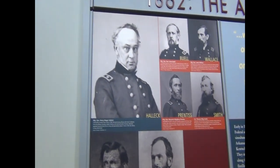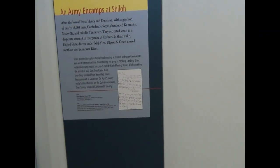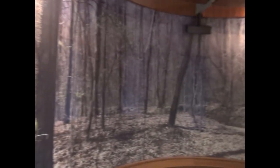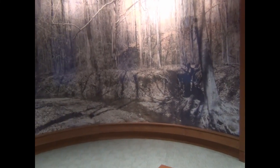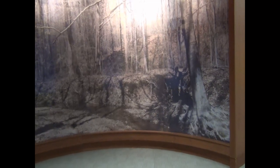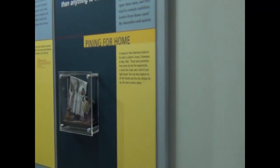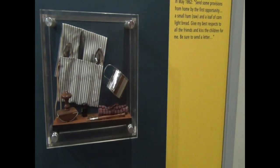Blue and Gray Magazine just does such a great job. Each issue covers a particular battle — they give you a big section about what happened there, and then they tell you what you can see if you go visit that town or area now. They show a movie here that looks really cool — it's got almost like a 3D effect going on, and I want to go back and just watch this movie if nothing else. Shiloh is definitely one of the areas I want to get back to, and I don't feel like I covered it thoroughly enough.